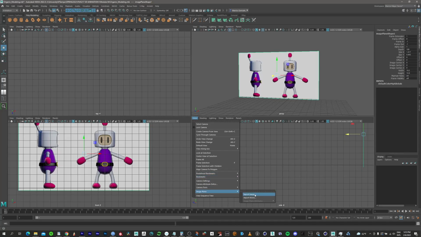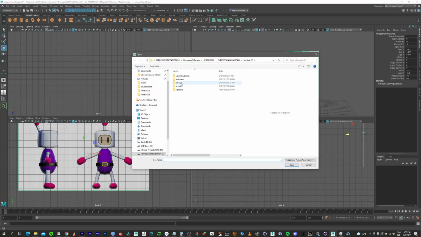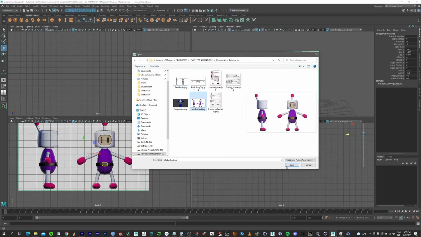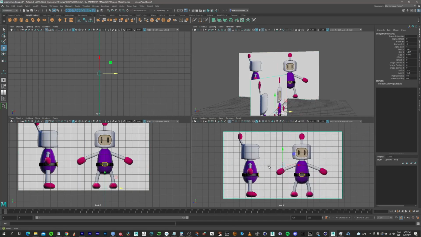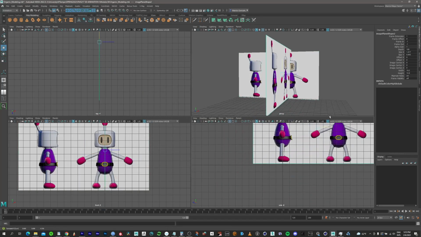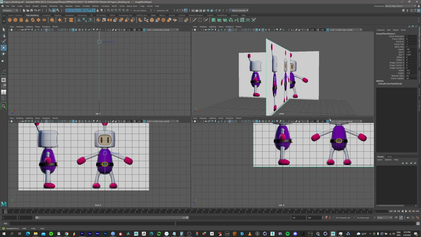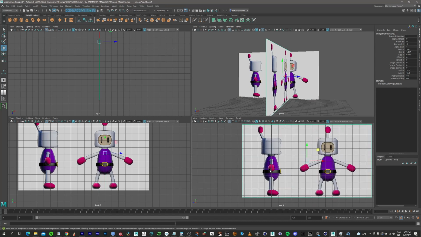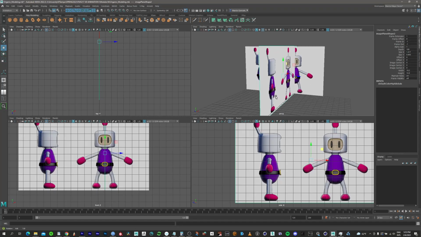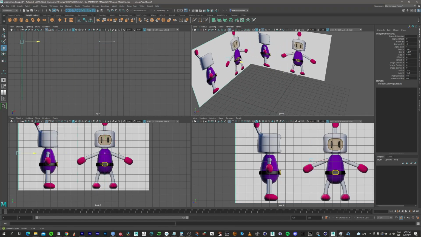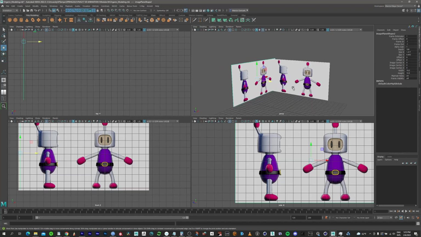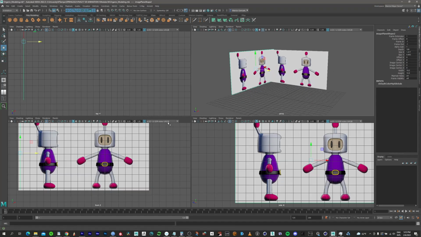Image Plane, Import Image. I'm going to get the exact same reference, and I'm going to move this here and put it in the middle on the side. So we have the side here, and I'm going to move this back. So we have the reference here in the 3D space.